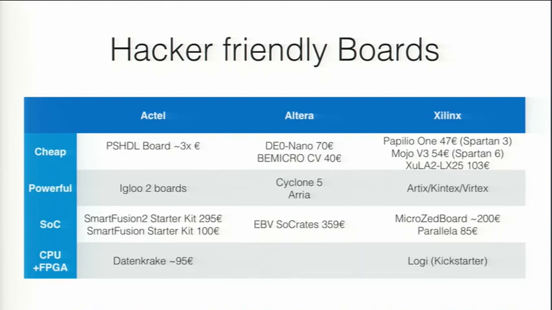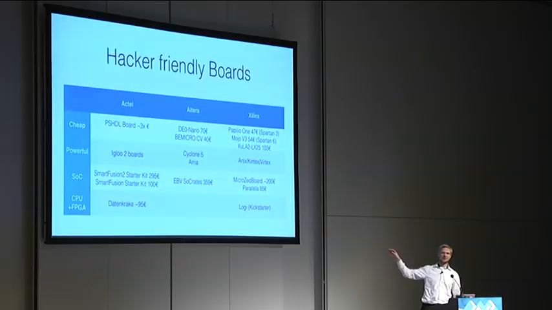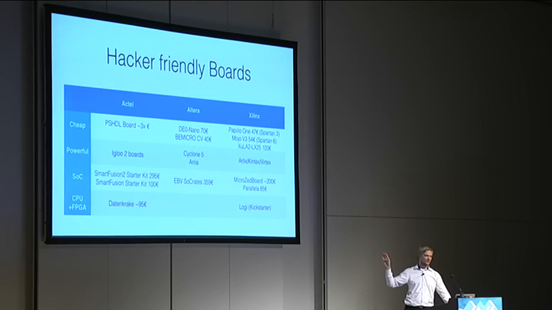The SoC is a system on a chip, which is like a CPU and an FPGA. Those are very interesting boards, especially the MicroZed board, because you have a dual core Cortex-A9 running at 1 gigahertz, where you can run a proper Linux, and then you have all the fabric as well. And the cheapest way to buy them is by ordering the Parallella board, where you also have the very strange 16-core chip that they are actually trying to sell, but there's also a Zynq FPGA, which is pretty cool, and the price is unbeatable because they are putting some money into distributing those.